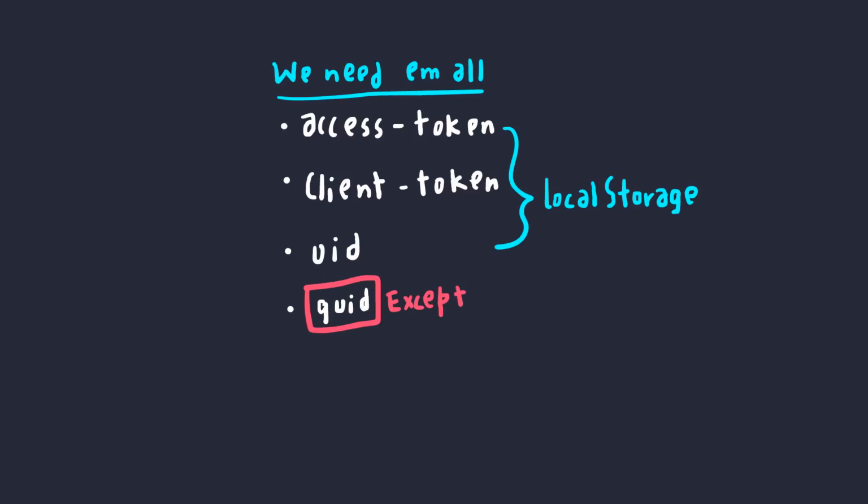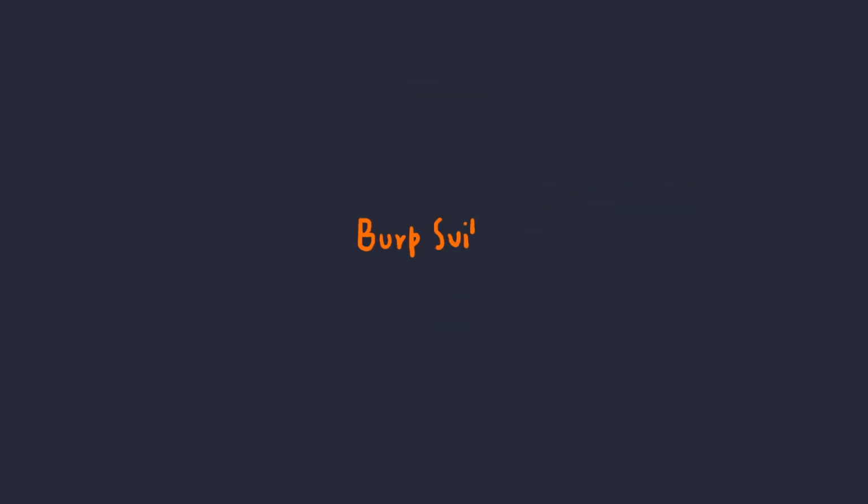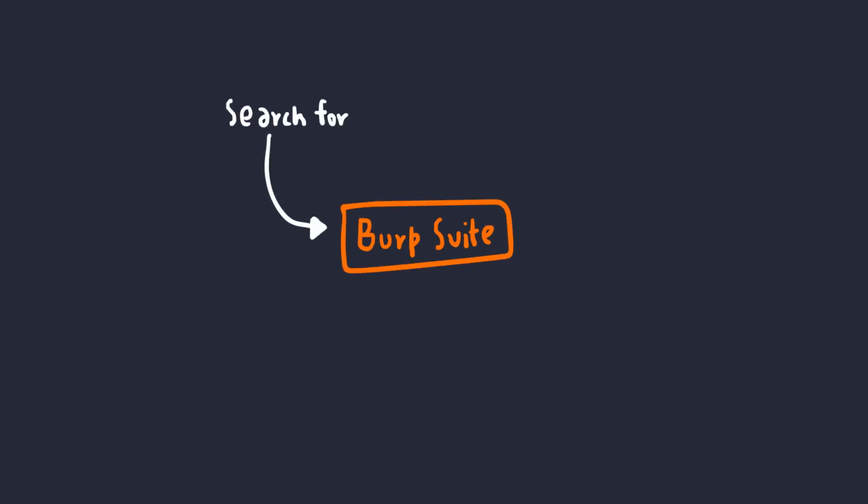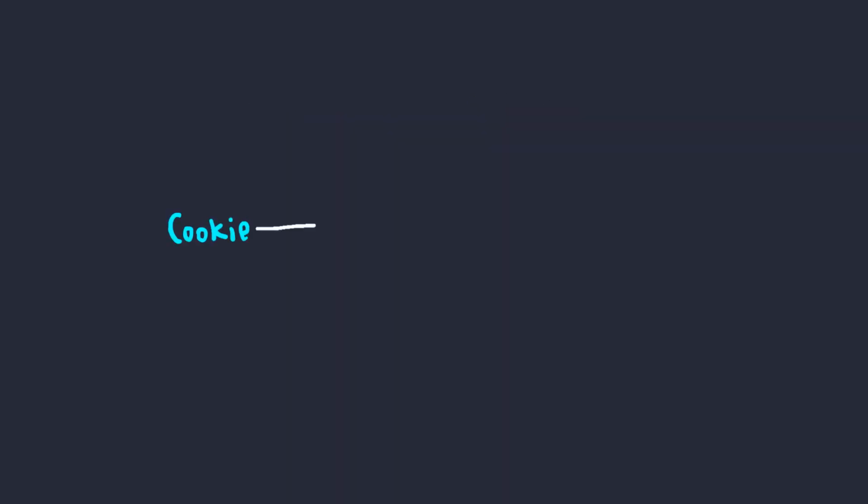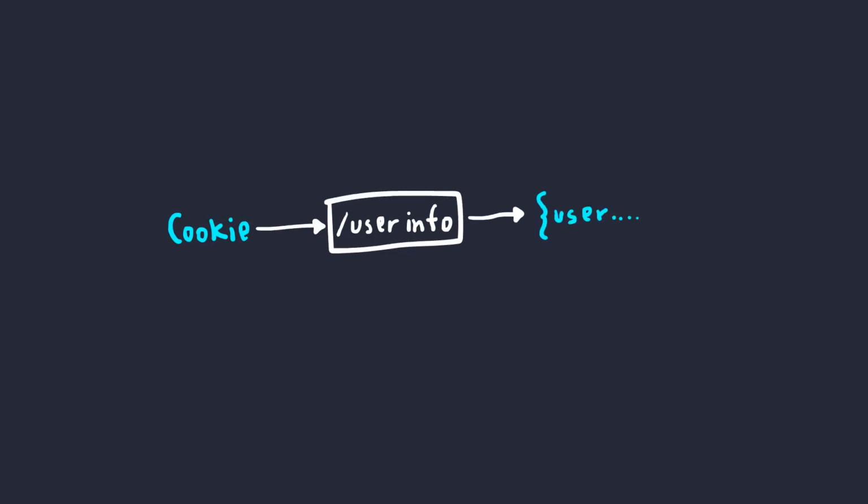Now to make our create message request, we need this value. We need to get our hands on it. However, finding the GUID was not simple. We had to go through all our proxy history multiple times in order to find ways to leak this value. Eventually, we found an endpoint which takes the cookie and spits out a bunch of user-related information, including the GUID, in JSON format. It was basically an API. Great, we can finally read our value.